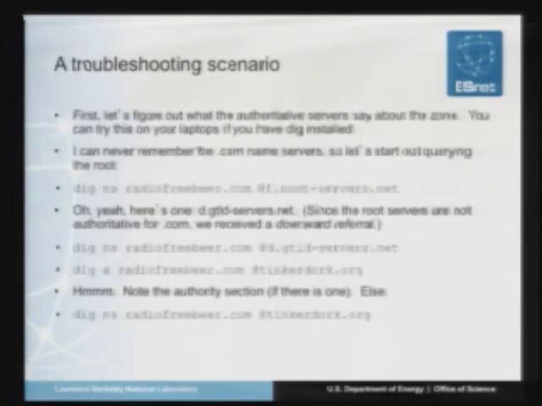Now, one of the things to do when you have these sorts of issues is, oftentimes there are mismatches in authority records. Usually the first thing you want to start looking at is who is supposed to be answering authoritatively for this domain. So the way you do that is you trace the chain of delegation from the root name servers on down. I picked one of the root name servers here, and while I'm talking about this, why don't you go ahead and start doing this? I'm not actually going to do this, so go ahead and do it.